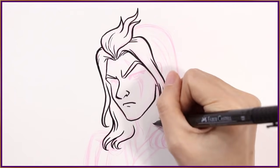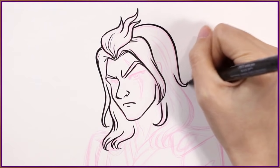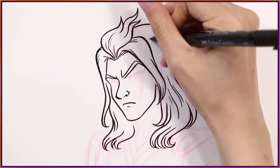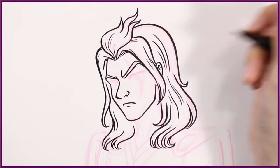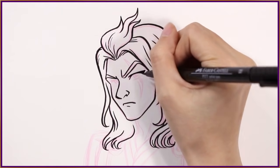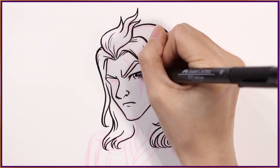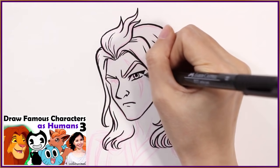If I could pick any Disney villain as my favorite, I think I'd probably pick him. I think his character is interesting and tragic. For my reimagining, I wanted to get a lot of anger and cunning into his expression. I was thinking of turning him into a human ever since I redesigned Simba as a human in my other video.